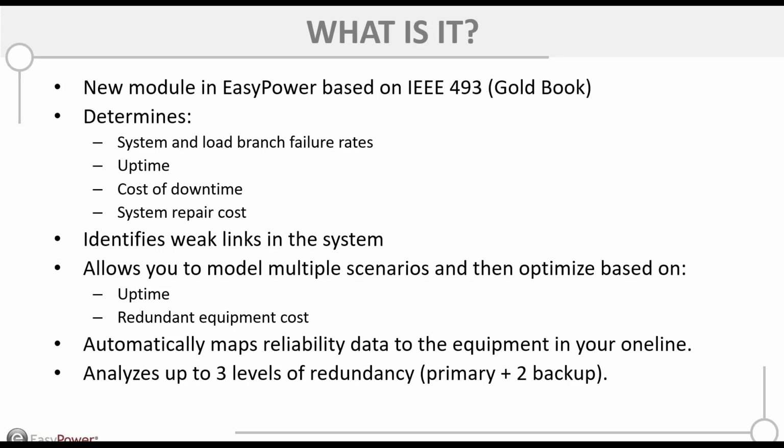Our algorithm analyzes up to 3 levels of redundancy, so primary plus 2, and that's unique in the industry. With that third level of redundancy, there are diminishing returns in terms of improving the overall system reliability, but we felt that it was important to do, partly to solve, at least to some extent, some of the sample problems in the 493 spec.